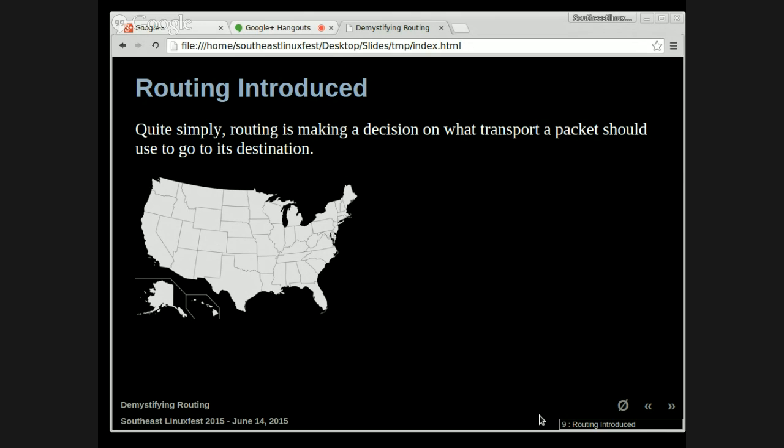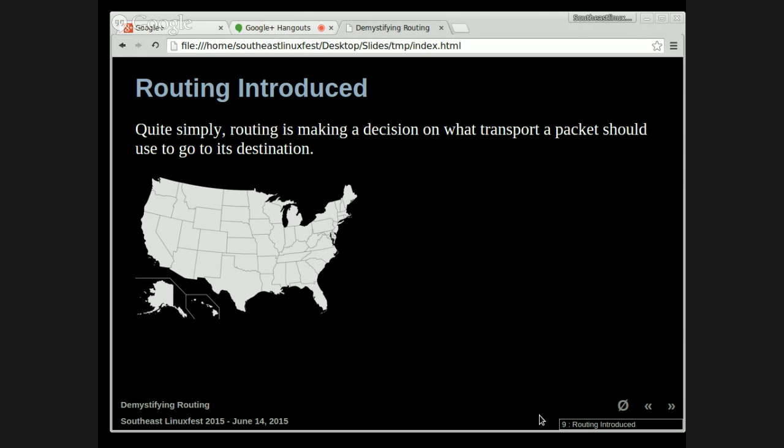But for our example, we're going to make some analogies between our decision to use UPS versus the Postal Service versus walking to an analogy of IP. So the analogy is if I am talking to someone on my local subnet, that's as if they're in my neighborhood, and I'm going to walk over to them and give them my letter directly. I can do that. It's easy. It's local. That's the definition of the subnet. Everything within the subnet is considered like a neighborhood.